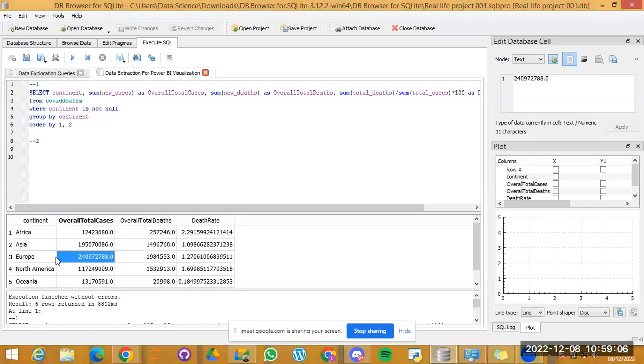Right? It will give you a wrong figure because, on Monday, okay, I will explain that again for you. Let's say on Monday, we had a total of 5 cases. Why we are having a total of 5 cases is because the new cases we had were just 5. So that means automatically the total cases will be 5. But if we don't have a new case on Tuesday, the total case will still be 5 because we did not have a new case on Tuesday. So on Tuesday, the total case will still be 5, right? Are you following? Is that correct?